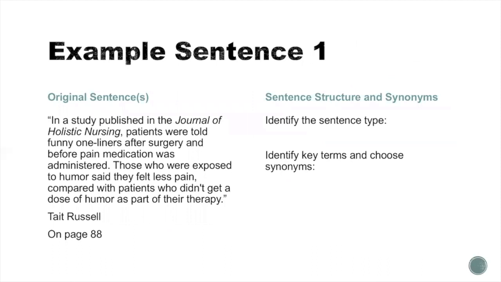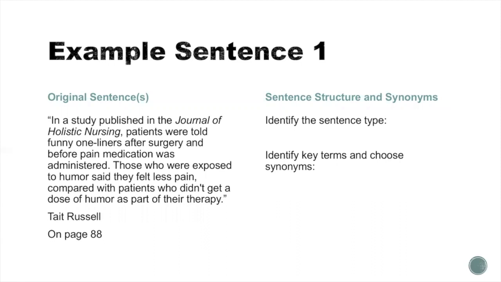And so with this first example, this is a quote from one of the sources that we've read. Notice that the quote is in quotation marks. We have the author's name and we have which page it was on. So these are the pieces you should collect before creating your paraphrase. Make sure you have the exact words the author used. Make sure you have the author's name. And if there's a page number, you should include that. If you're using a website, you likely won't have a page number. And so that's fine not to include a page number for a website. But for other pieces like articles or books, we should include page numbers if they're available.